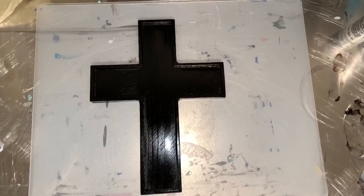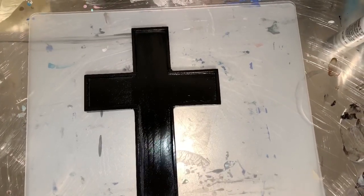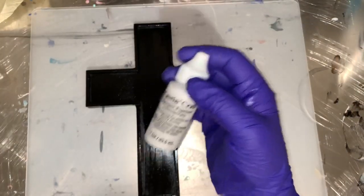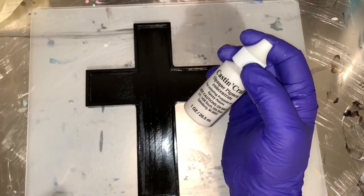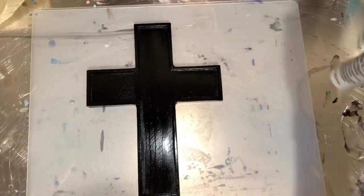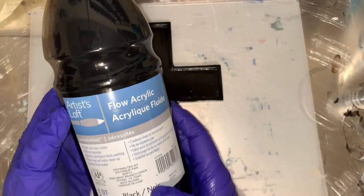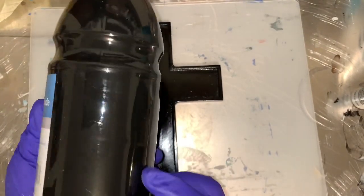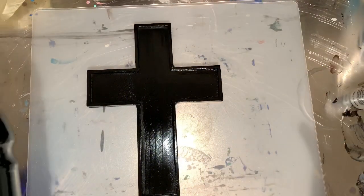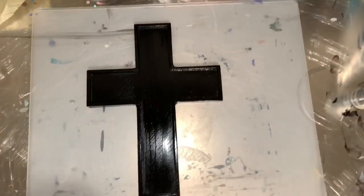All I'm using today is black and white, and I'm using the Casting Craft. I'm going to fill it with white, heat gun it to pop the bubbles. And then I'm just going to drizzle some good straight opaque black in there and swirl it around, and that's it. So I just thought that would be pretty.